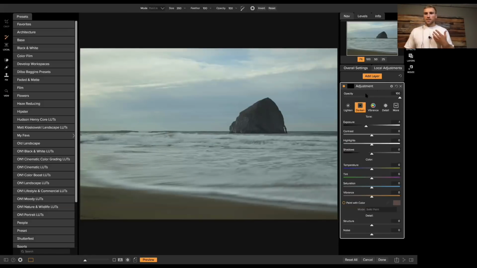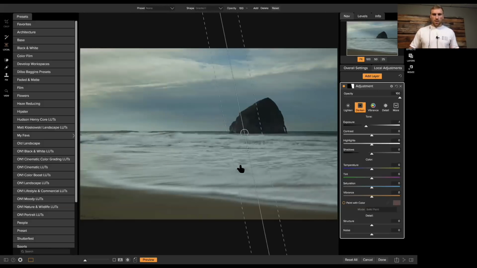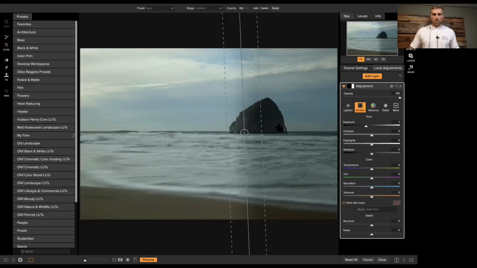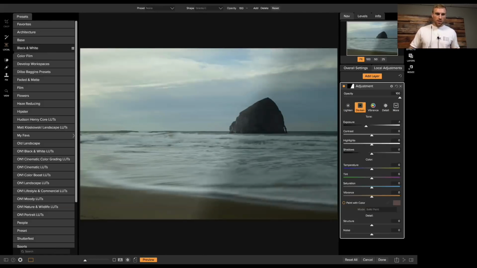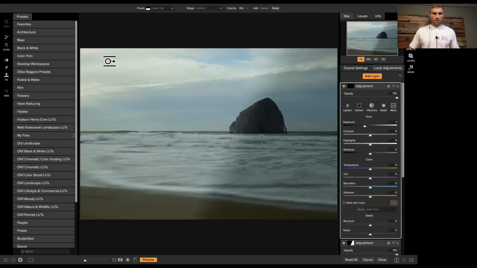Yeah, so if I make this local adjustment darken, and I'll grab my local adjustment gradient, if I click and drag that here, and then I make it this way, I can just click another way. Oops, sorry. We'll redo this. So I have my local adjustment set to darken, and I'll add a new layer to add another gradient. And then once you add a new layer and you have this local adjustment selected, you can just click and it'll add a new gradient for you.